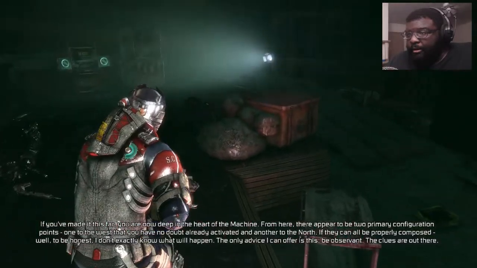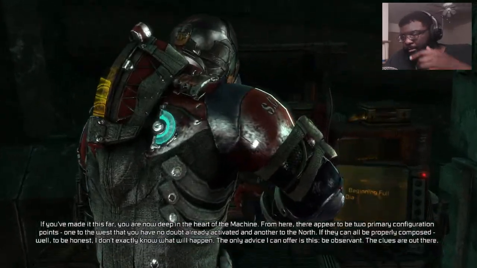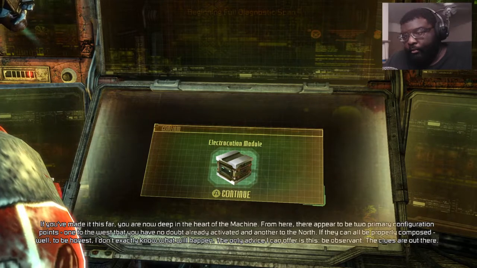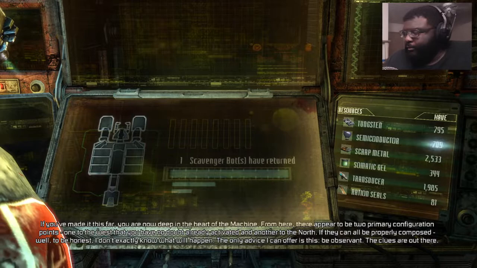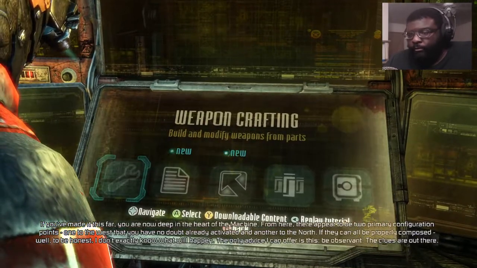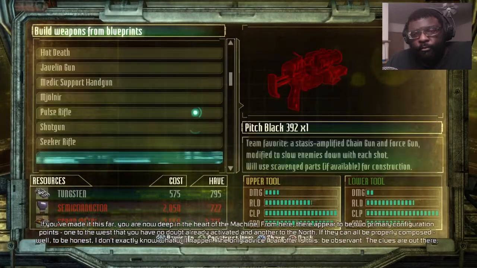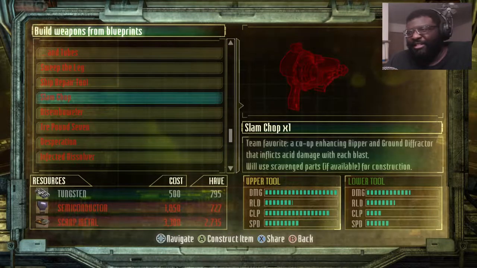If you've made it this far, you're now deep in the heart of the machine. From here, there appear to be two primary configuration points. One to the west, that you have no doubt already activated, and another to the north. If they can be properly composed, well, to be honest, I don't exactly know what will happen. The only advice I can offer is this. Be observant. The clues are out there.